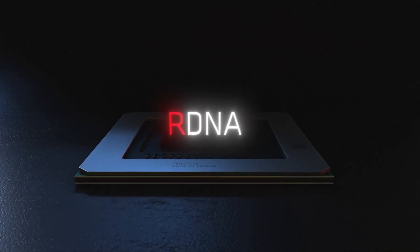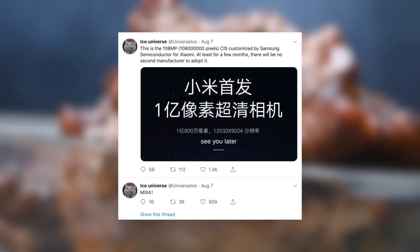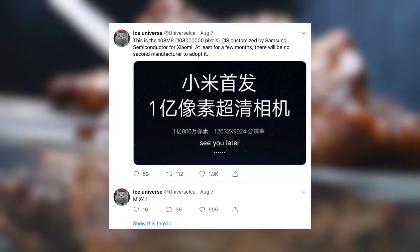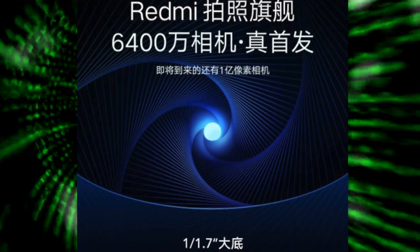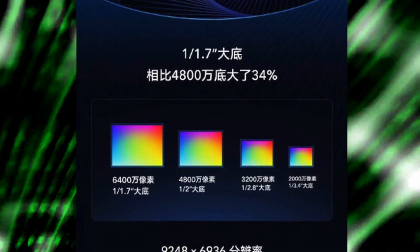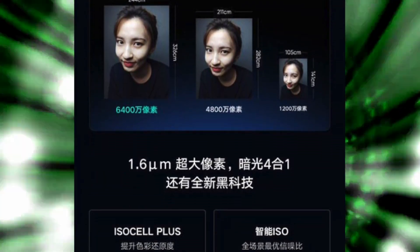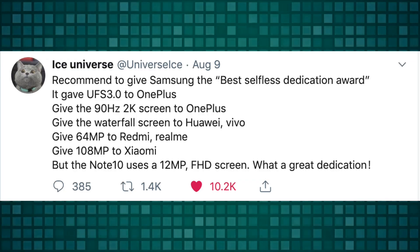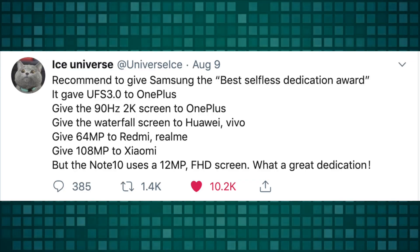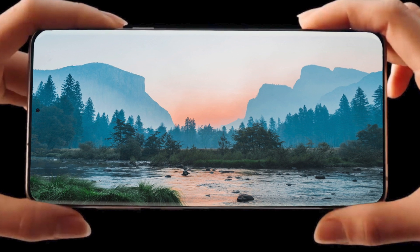Samsung is definitely serious about surpassing Apple and Qualcomm when it comes to chip gains. Also, Samsung will be officially announcing its 100 megapixel camera sensor on August 12th. The first phone to use this overkill monster sensor will be a Xiaomi phone — it's rumored to be the Mi Mix 4. Xiaomi is already planning to use the 64 megapixel sensor that Samsung has released, and it's going to be on a mid-range Xiaomi Redmi phone. I don't know why Samsung is bringing all the good stuff for other companies. I mean, of course it's profitable, but they have to start doing things for their own phones as well.